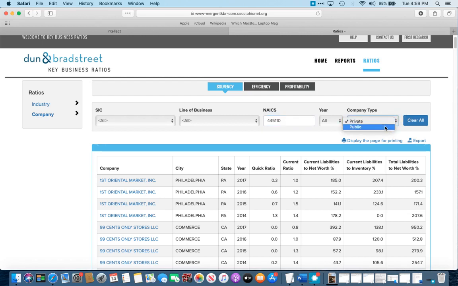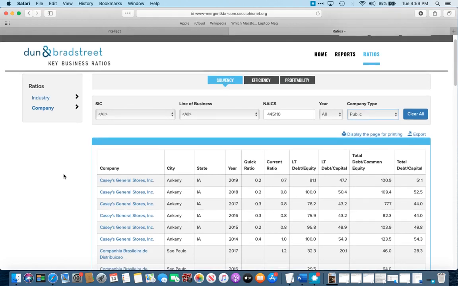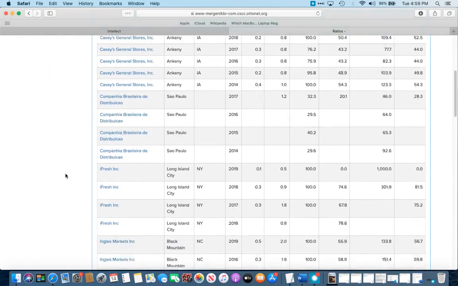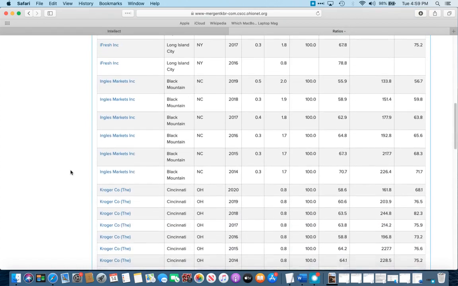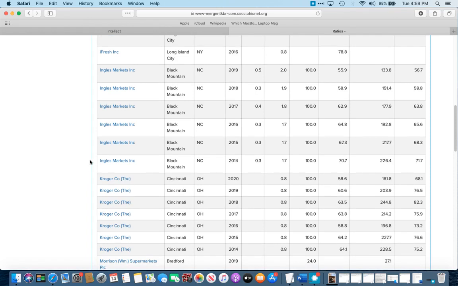Since Kroger is publicly traded, I'm going to click on the company type box and select Public from the drop-down menu. Our results will automatically update and are listed alphabetically. So now we can scroll down until we see our company and select it from the list. Be sure to look at the year column to select the most recent report.